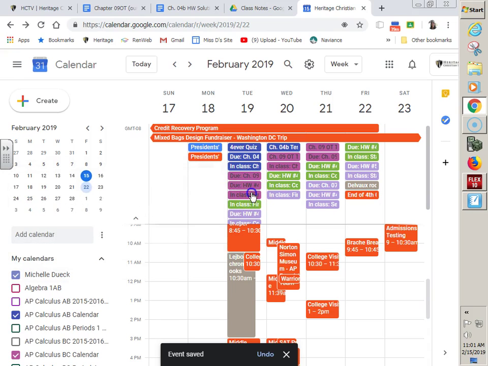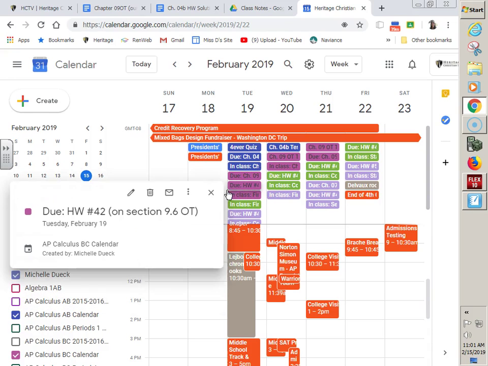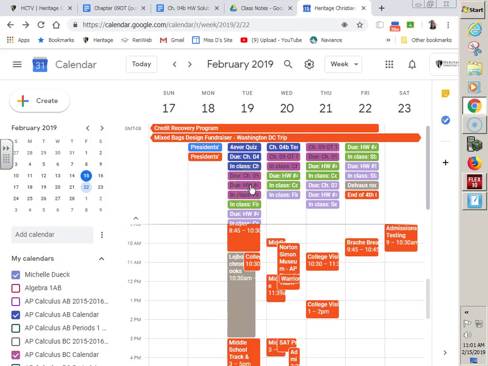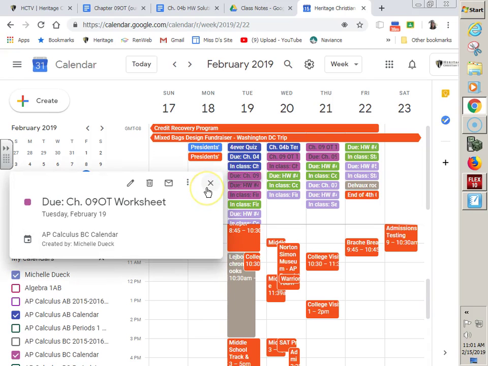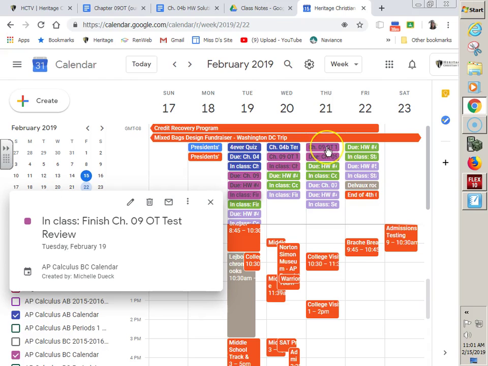The rest of class, I don't think we'll be needing to finish any other homework questions. Maybe a few if people who were gone today have a couple extra. I realize that not all of you have fully attempted it, so we're going to go over any questions that you have found, but then I'm just going to let you guys work on the worksheet, and then Tuesday we'll go over questions on the worksheet and the homework, and then I'm hoping, for at least half of class, you'll be able just to be playing with that review with all the series. Does that kind of make sense?